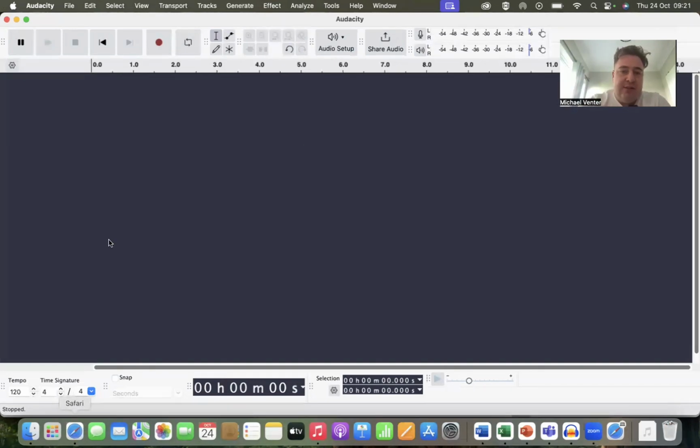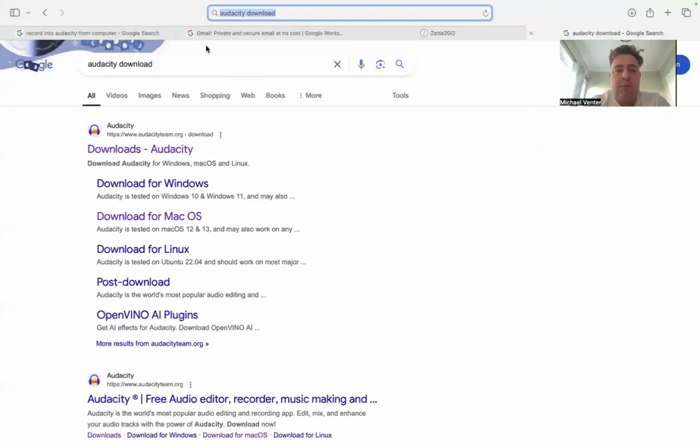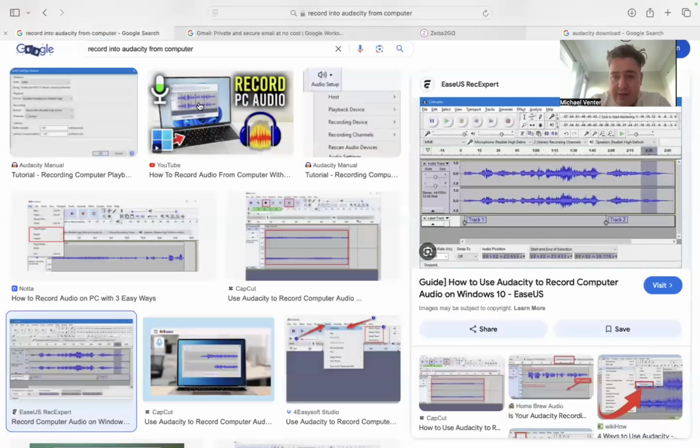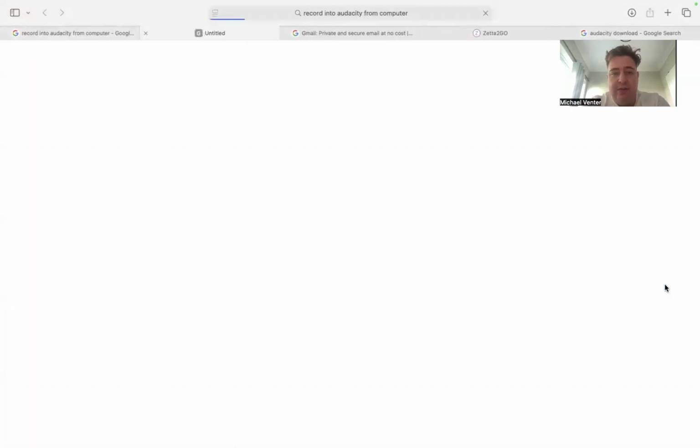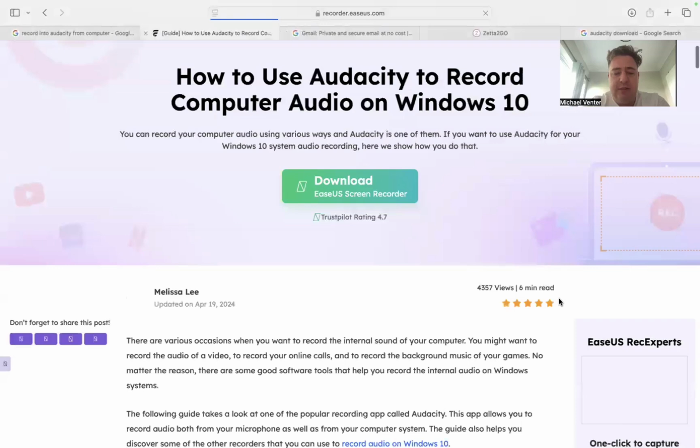And to get that right on a Mac is a harder system. If you have a Mac, please reach out to me because it's a whole complicated process. But if you have a Windows computer, it's really, really easy. You can Google this and it'll help make it easy for you, but this is what your screen will look like if you have a Windows system and you're using Audacity, right?